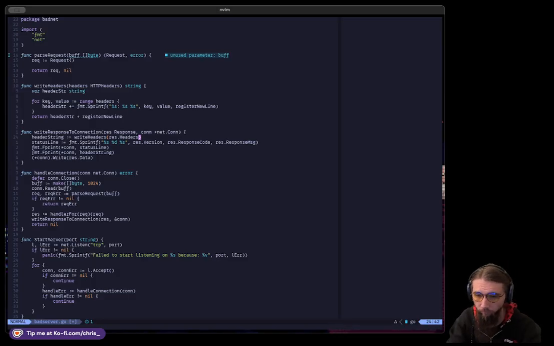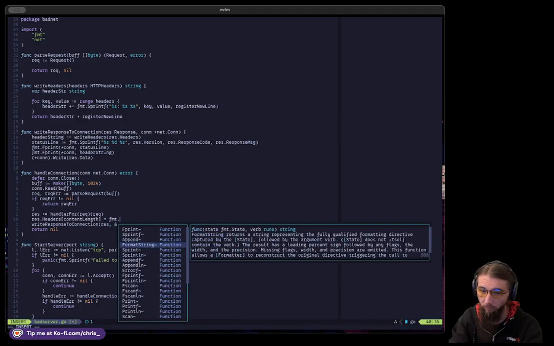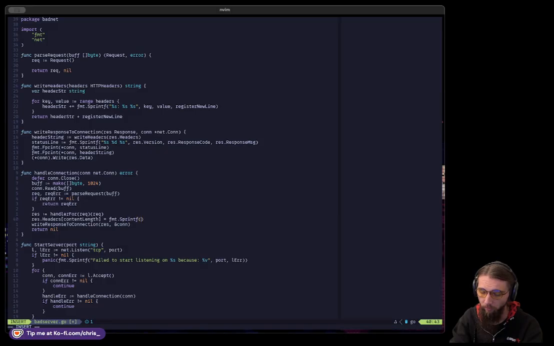We could just do a quick sanity check of boom res dot headers dot content length is now equal to a string of fmt dot printf percent d of len buff or len res data. Yay.